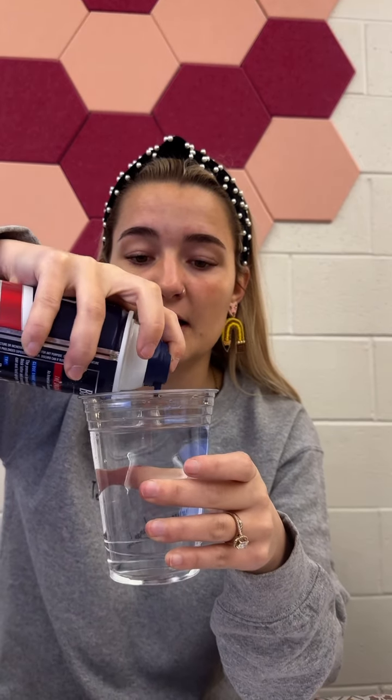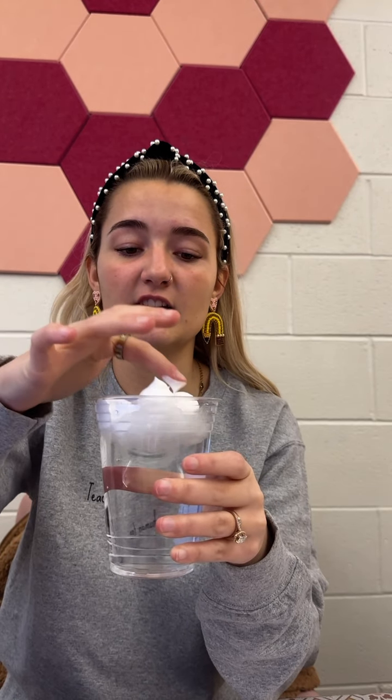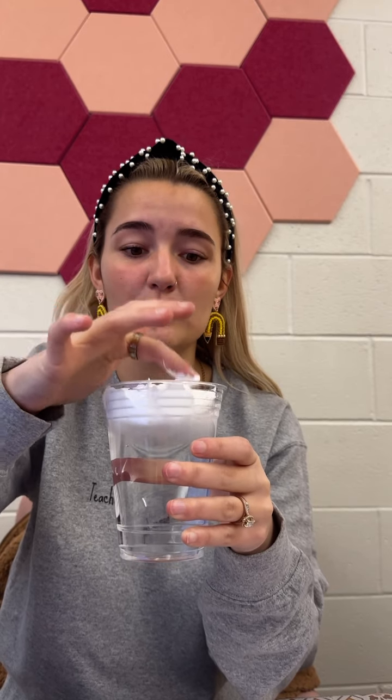You don't want to do too much because then you get a big cloud, and the thicker the cloud, the more drops it takes for our rain to come through. So I just put a little bit like that — there's going to be space around it — and you're going to want to use your finger and just kind of spread the cloud out.